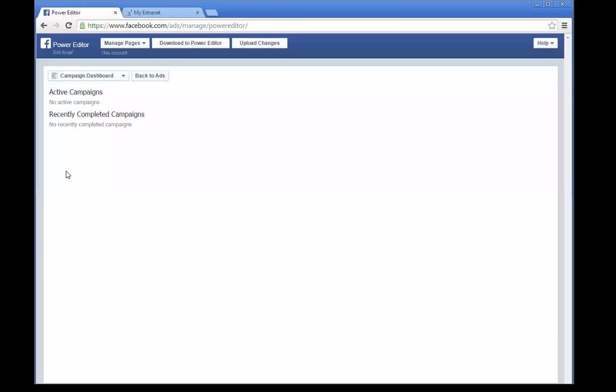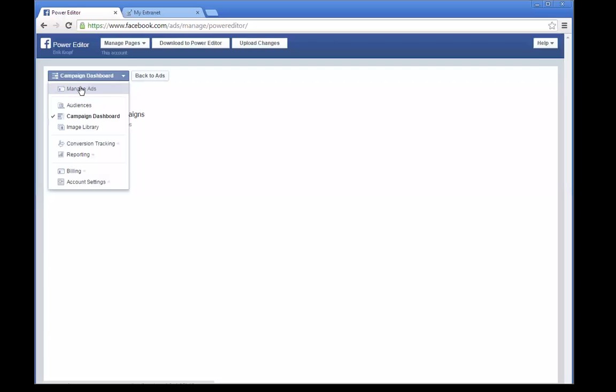This right here is going to open up a whole new world for your ads campaign. It's going to help you create details, and you're going to get into specific parts of your niche that you want to target your ads to. From here, it shows that it came up to my active campaigns. Of course, you see I have no active campaigns right now, but I want to manage my ads under this drop down here.